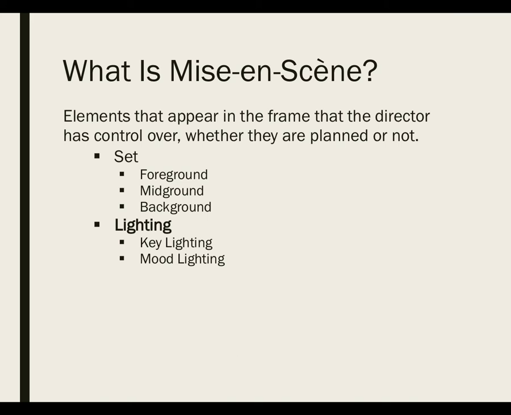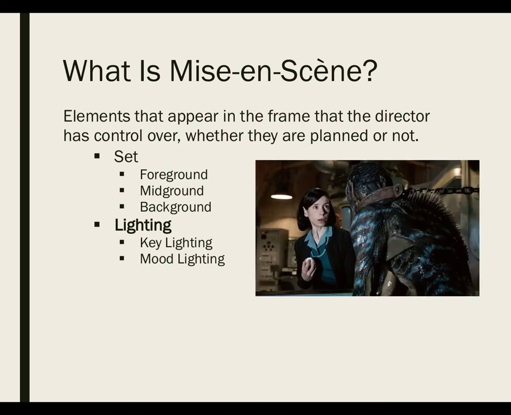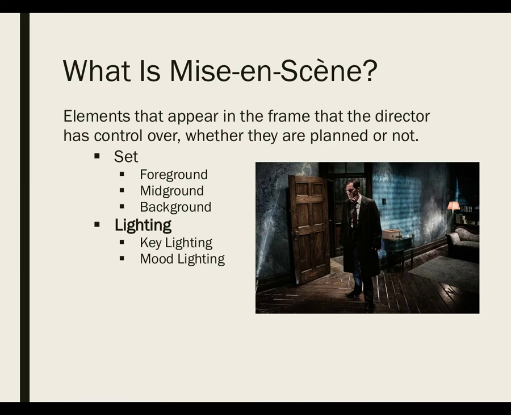Lighting is essential to filmmaking. Without lighting, an image cannot be captured. Lighting design is complex and is created with the designer, the cinematographer, and director. Two major types of lighting are key lighting and mood lighting. Key lighting, or three-point lighting, is the lighting that makes sure that the characters are visible on screen. Mood lighting is the lighting that creates ambiance in a scene. We describe lighting in terms of quality, direction, source, and color.